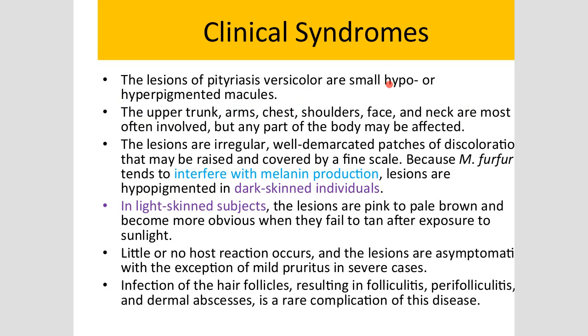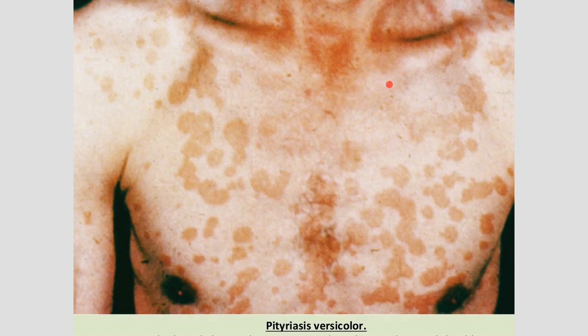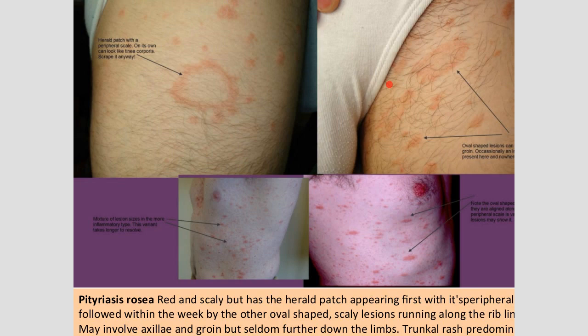If you get infection of the hair follicle, we talk about the anatomy of the hair. Folliculitis, perifolliculitis, and you can have abscesses as well. Again, look at the anatomy of the hair. This is a typical presentation on a fair-skinned person. Pityriasis versicolor. You can see this hyperpigmentation or light brownish kind of a thing is a fungal infection.